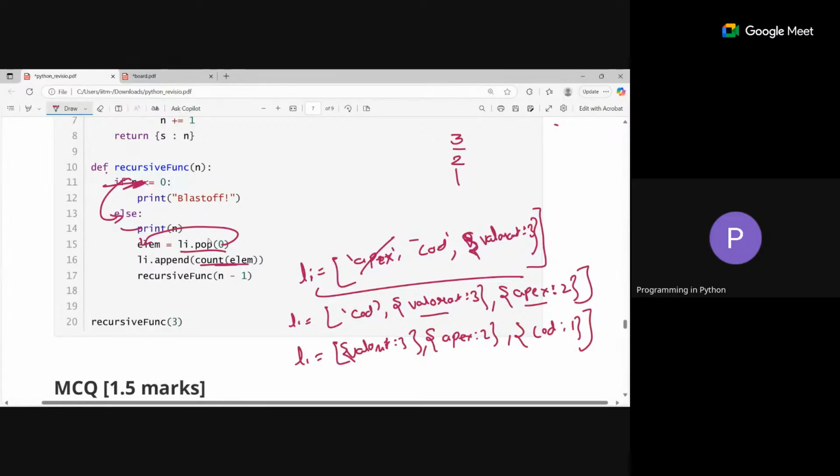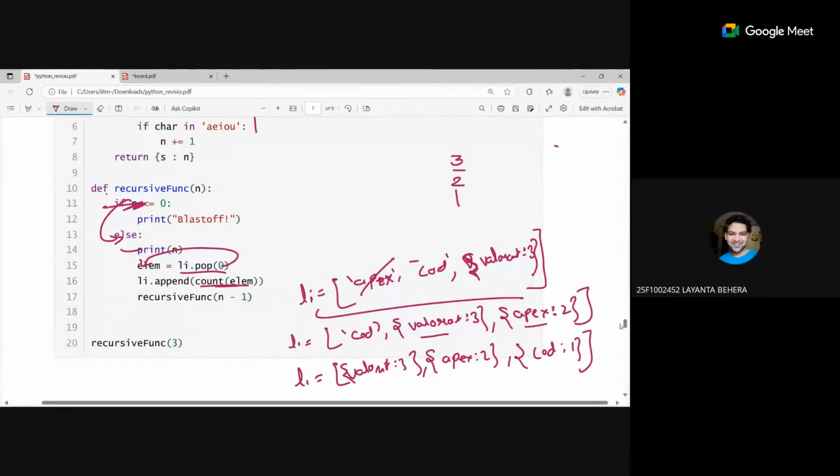So in line number 15, it is saying that element is equal to, let it be Valorant for the first instance. It is Valorant. At that time, li is changed. Yeah, we have removed the element, so already we have removed. It is defined that element should be taken as the first element of li. If it's like that, we can write like this, li of 0. We are not writing like that. We are writing li dot pop, li of 0, right?